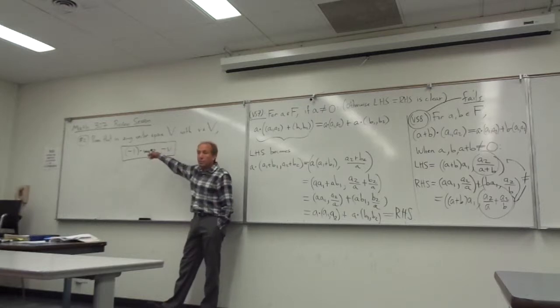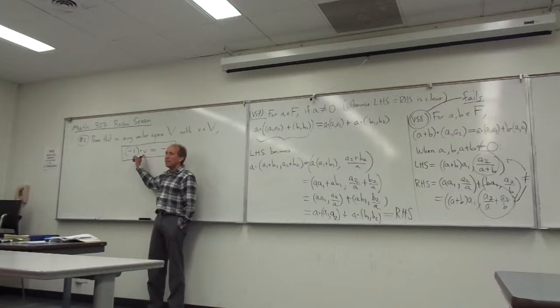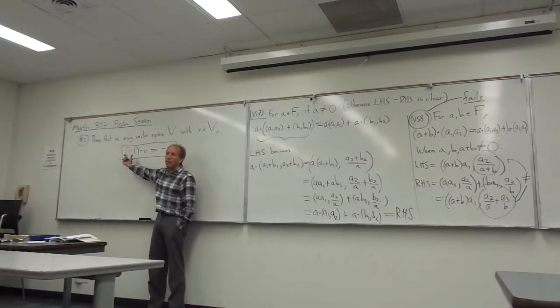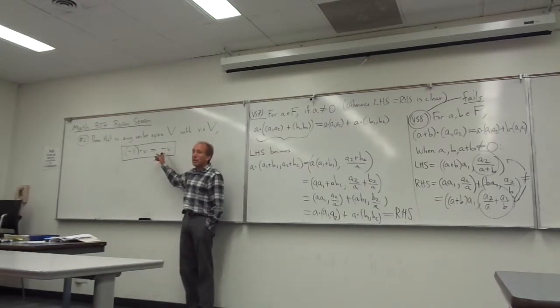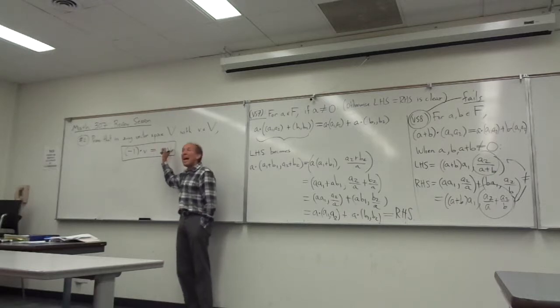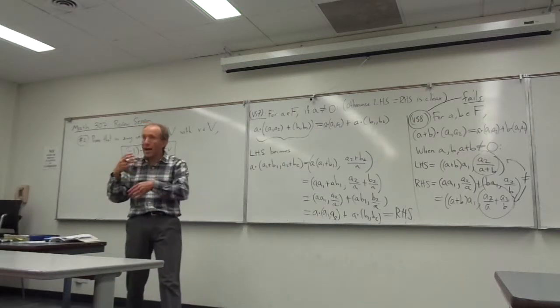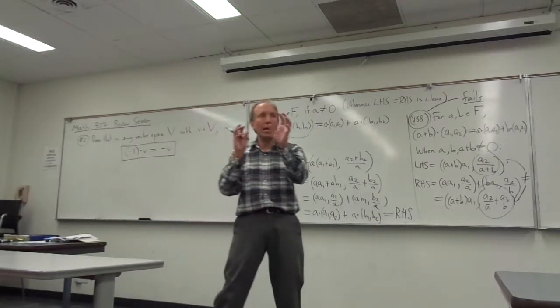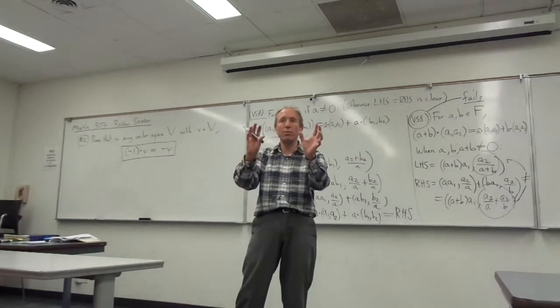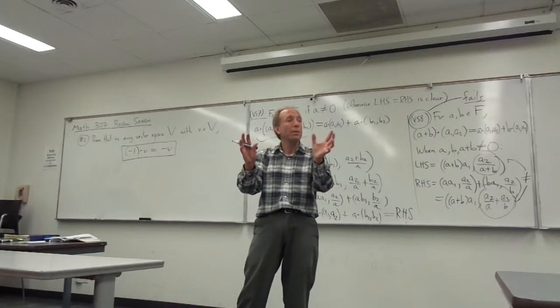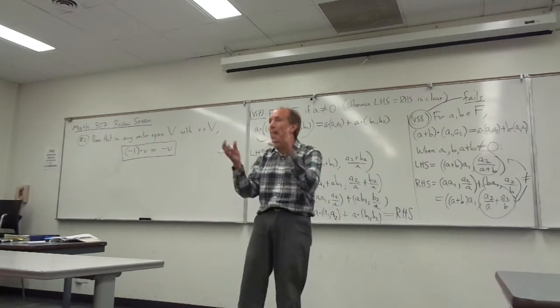Do you see the difference between the left side and the right side? This is just taking v and scalar multiplying it by -1. This is actually not a -1. This is a symbol for the additive inverse of v. So remember, one of your axioms of a vector space is that you can add a vector to its additive inverse. And what is that supposed to give you? 0. Exactly. So that's one of the axioms, right?